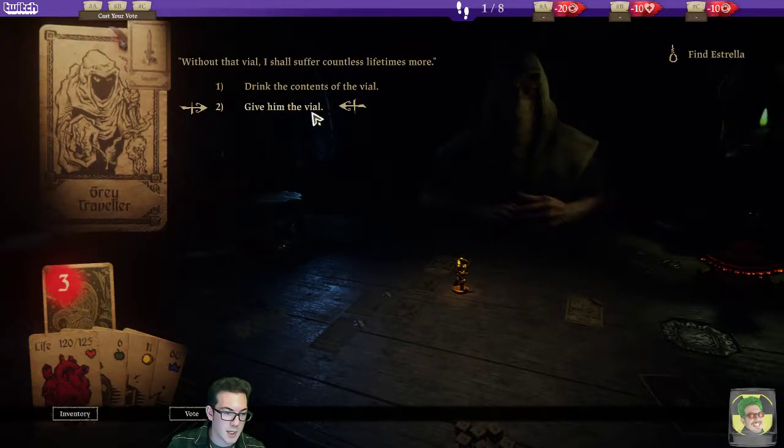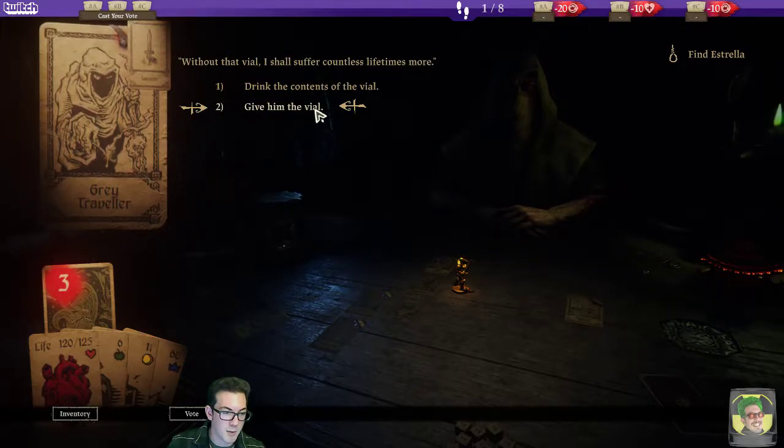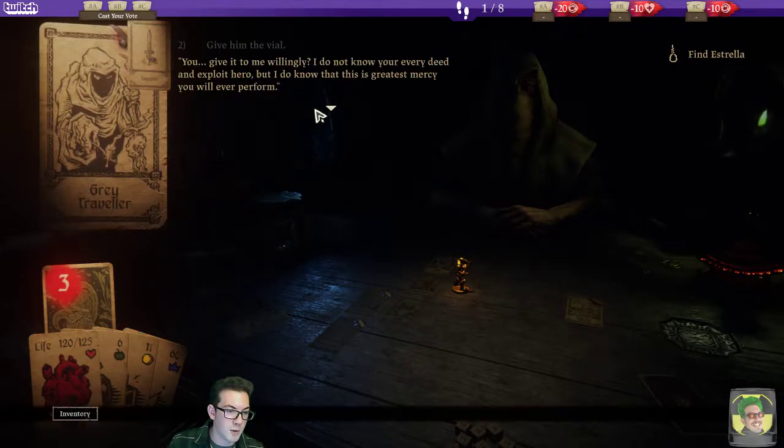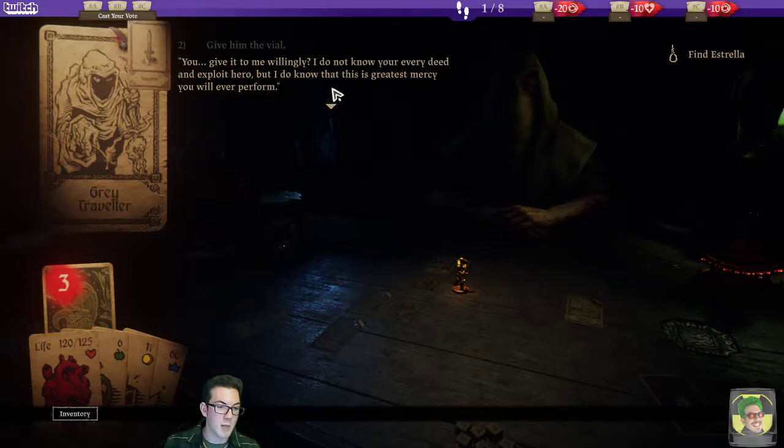I almost want to give him the vial. Be nice, because they actually like doing heroic things in this game. That's kind of a thing. Yeah, I still don't think I should drink it, right? Give him the vial.